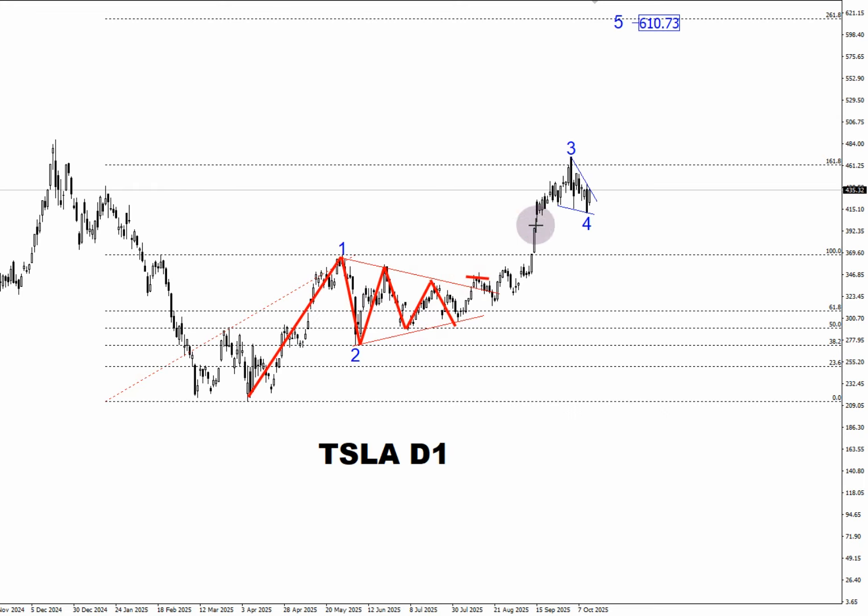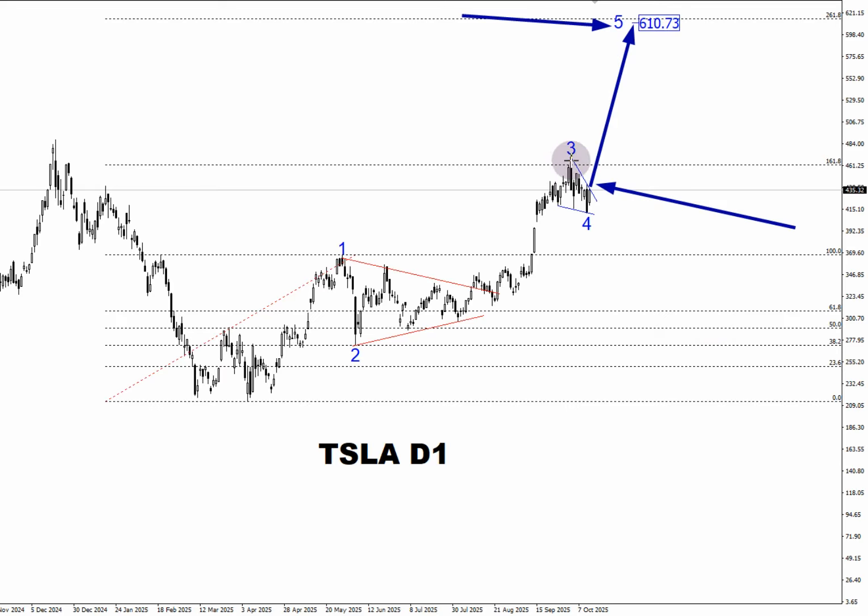We bought Tesla and it reached the level of 161.8. Now Tesla is in the process of forming wave A, then wave B, and potentially moving towards wave C in its market pattern. If we are indeed observing the completion of the 4th wave in this sequence, it is important to note that the 3rd wave has successfully reached the critical Fibonacci extension level of 161.8. Additionally, given the characteristics of a strong trend, the 4th wave typically should not retrace to level 1. Therefore, I would consider entering a position in Tesla for a potential breakout of this current structure, specifically around the price point of 610. This would indicate the beginning of our anticipated 5th wave.